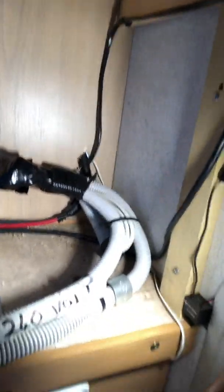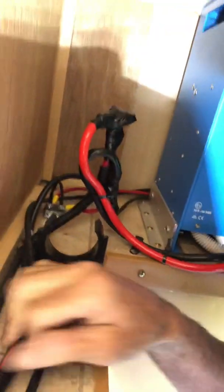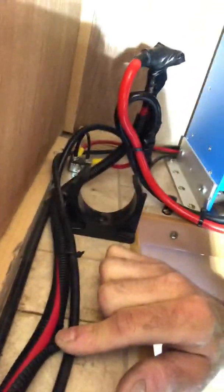So it gets better. What we've got here is about 400mm — thereabouts — of 35 square cable. They've just tapped in, just replacing another inverter that was in here, a smaller inverter. And that earth cable? That's 25 square. Just one. So 25mm² cable is gone from this. They've even just joined this with terminals on — they don't have the proper joiners. There's the black, there's your earth return. They've put a new line in and that's only 35mm², running about three and a half meters to the leisure house batteries.